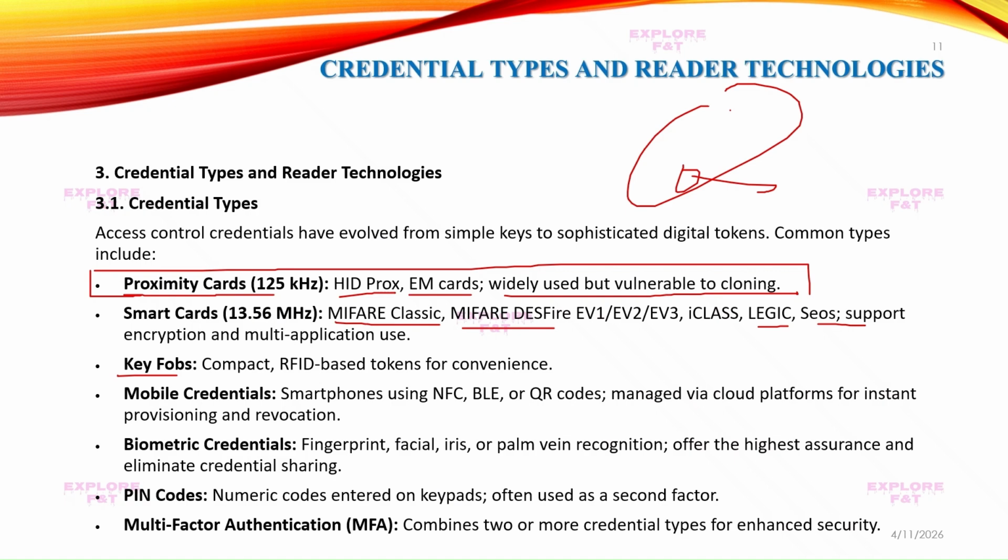Okay, so pin code also. You can share your pin code if you are assigning any pin code for you. Numeric codes entered on a keypad are often used as a second factor. So pin code will mainly be used as 2FA, second factor authentication. And then there is multi-factor authentication, which combines two or more credential types for enhanced security, like you have to use your thumb and then enter the pin as well to open the door. This is called multi-factor authentication.